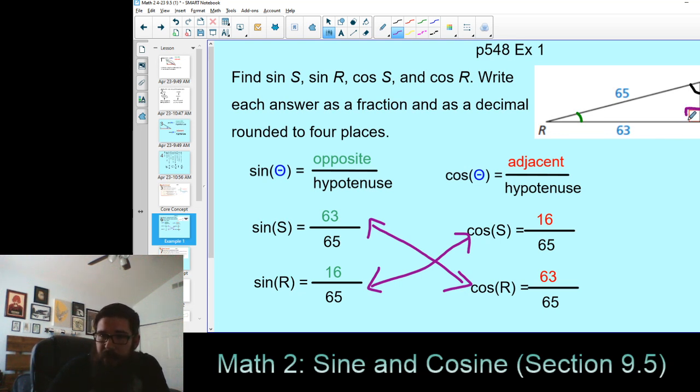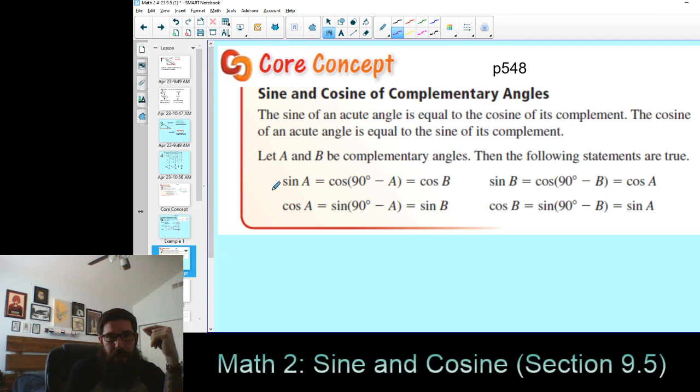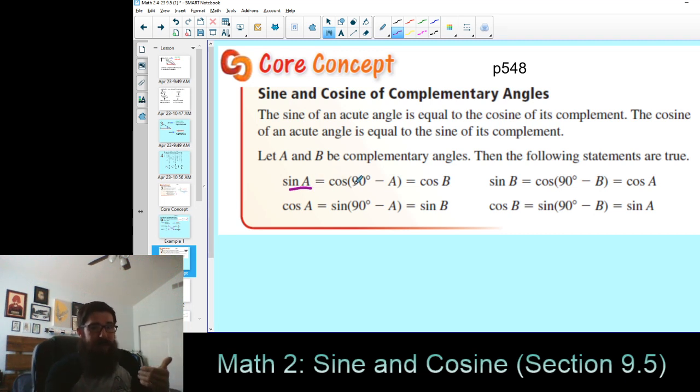If I know that this angle is 90, how much do my other 2 have to add up to? They're going to add up to 90 degrees, which means this property is interesting. This is on page 548. It says sine and cosine of complementary angles. Complementary are angles that add to 90. If I have 180 degrees in a triangle, and one of them is a 90 degree because it's a right triangle, I have 90 left over. That means those 2 are complementary. All this is really showing you a fancy way of saying, if I know one angle and I know my sine ratio, that's the same as cosine of the other angle. It's what all this 90 stuff is saying here.